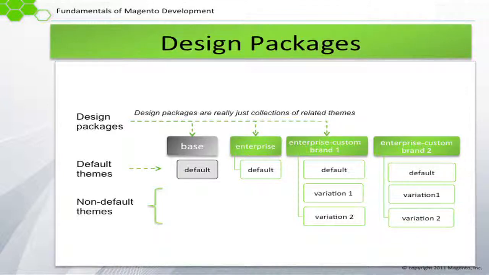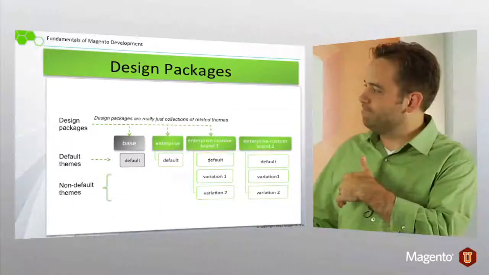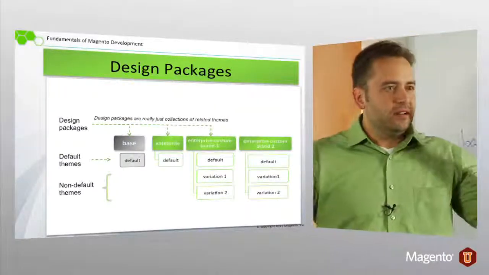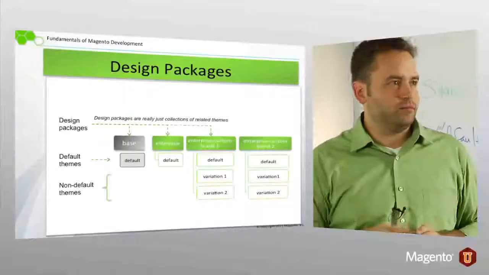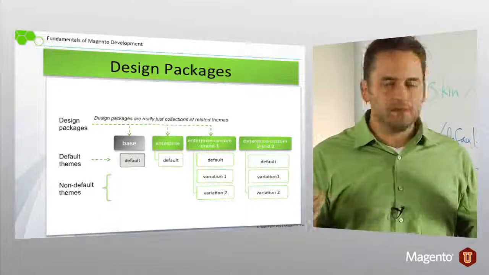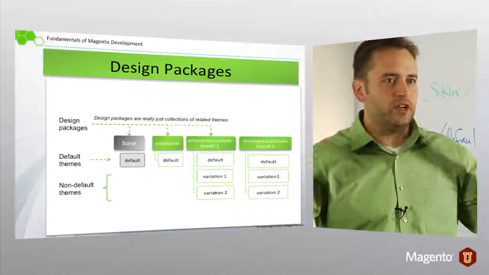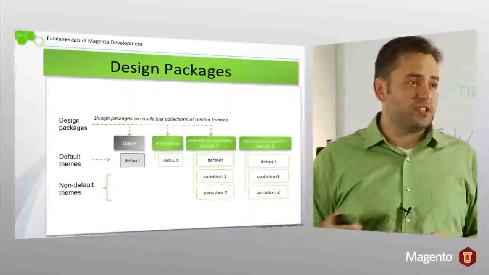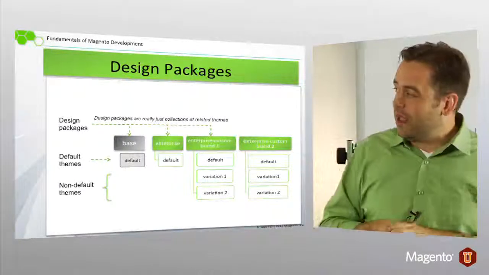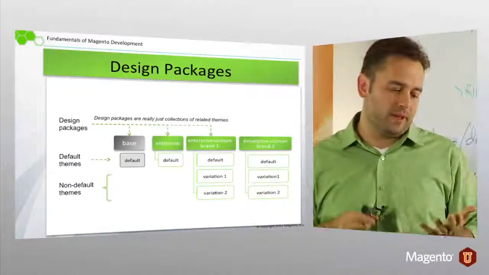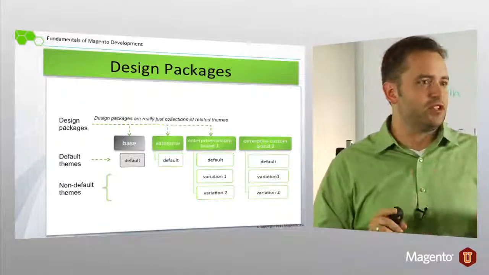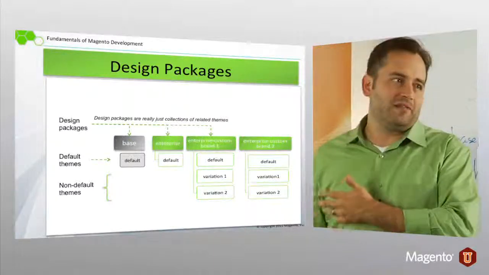So, I like this slide, though, because it has a very good representation here. So, for a given store, for example, you might have a full stack for one website and a full stack for another website. Maybe you share a product base, but have completely different looks and feels for either one. So for that case, I would probably set different packages. And if I had multiple store views, maybe language differences or just slight variations inside those, I could actually have these varied themes under there.